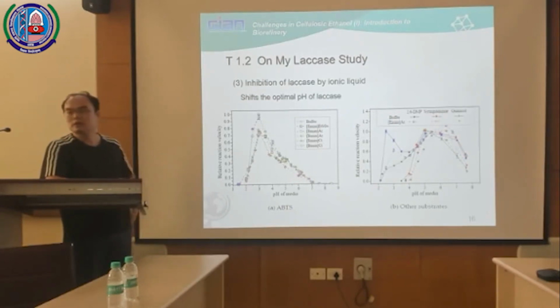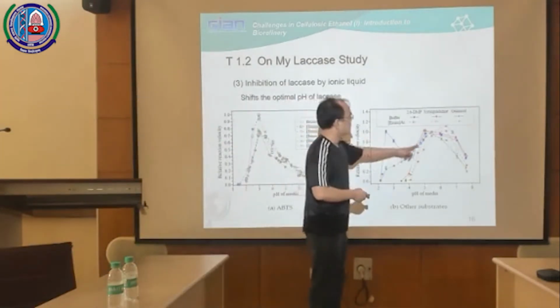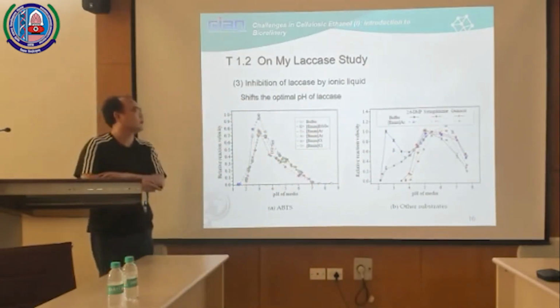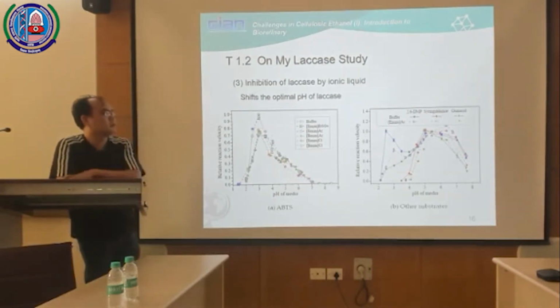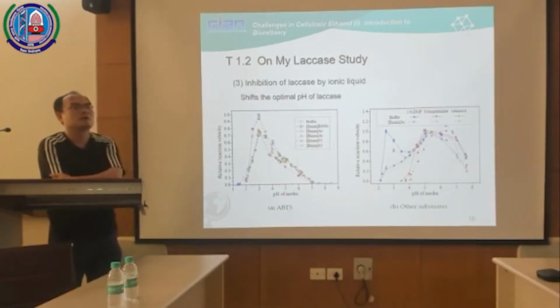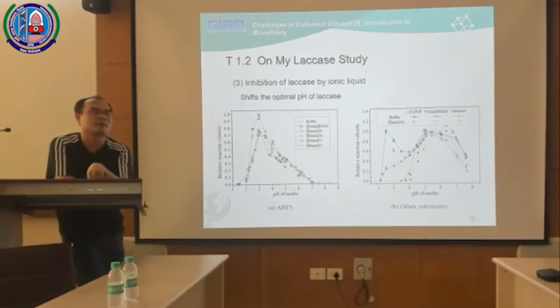So how do you interpret two optimal pH? We don't know why there are two optimal pH. Is the enzyme a pure preparation? The enzyme you're using, is it a pure preparation? It's from Sigma. We consider that it's high purity. The lactase is also from Sigma.